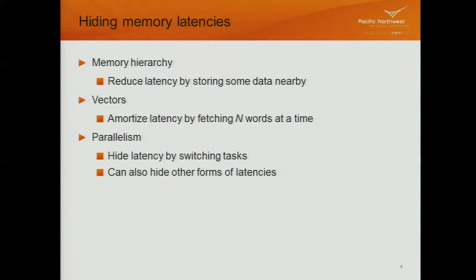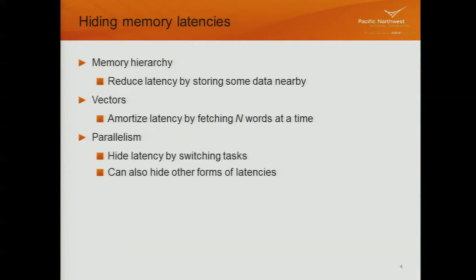So instead of reading a word of memory, computing on it, reading the next word of memory, the vector systems were able to read, starting at a memory location, 1024 or some large number of words, and those words would flow into the processor. They would be put into vector registers, and then a vector operation would be done on the two vector registers, and then the next 64 words would flow in. So it was like a train.